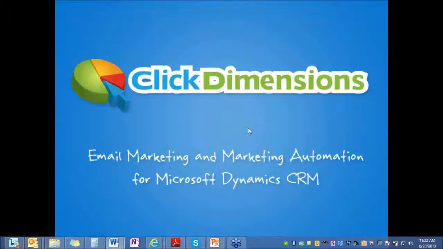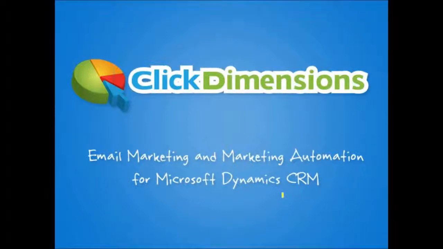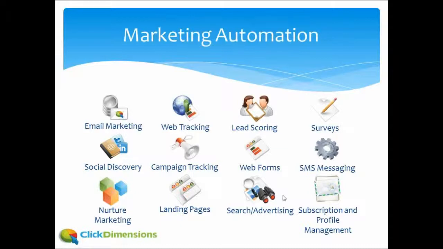I'm going to start out reviewing a couple of slides. We'll talk about ClickDimensions from a high level, and then we'll dive right into the live environment for the majority of our presentation today. So ClickDimensions is an email marketing and marketing automation solution built exclusively for Microsoft Dynamics CRM, which you can use to perform end-to-end marketing tactics.